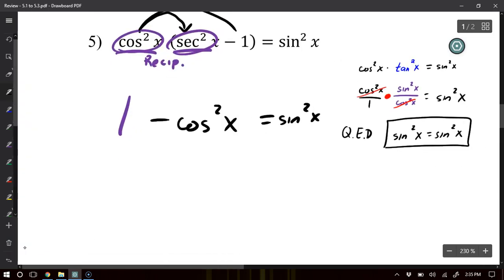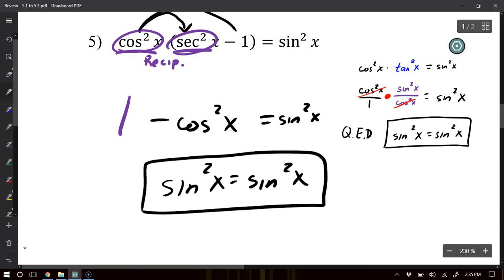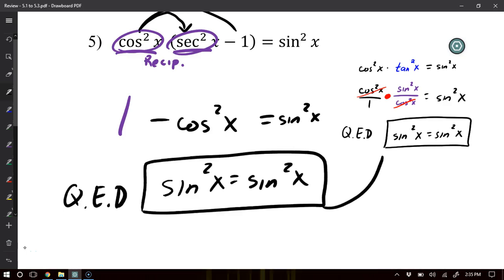Again, notice you have a squared trig ratio and a number. I have subtraction, so that makes me think it's a Pythagorean identity. And it is. 1 minus cosine squared of x is sine squared of x. And look at that, it's actually one less step than the other problem. I'll even write QED again. So it doesn't matter as long as your trigonometry skills are accurate mathematically, but it works both ways. So I don't care which one you use.